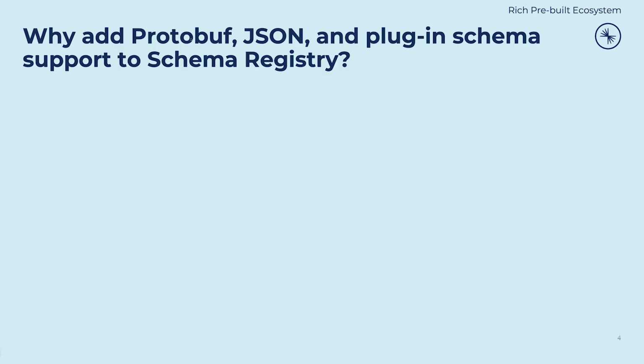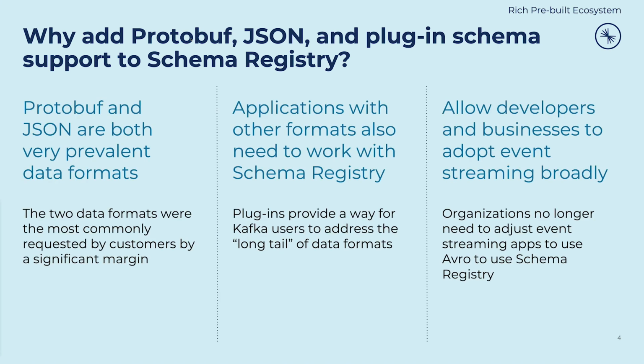Now, if you're like me and you talk to people about Confluent Platform and Apache Kafka, and you talk about Confluent Schema Registry and the importance of schema management to evolutionary architecture and a more fluid ability to migrate producers and consumers and upgrade those programs, there's just so many things that are important about it. If you talk to people about this, somebody might have asked you, hey, when's there going to be support for Protobuf? I think that's happened to me at least 6 times. It could be more. That's just a minimum. Certainly there's been interest in this.